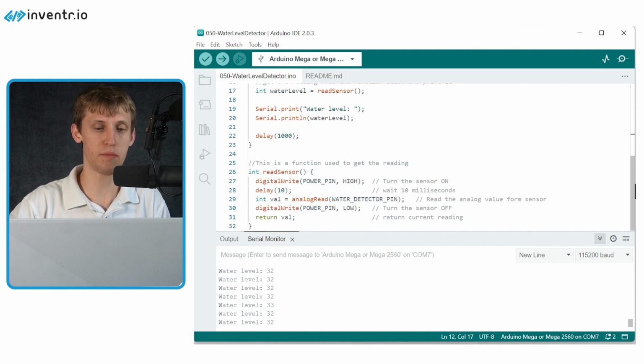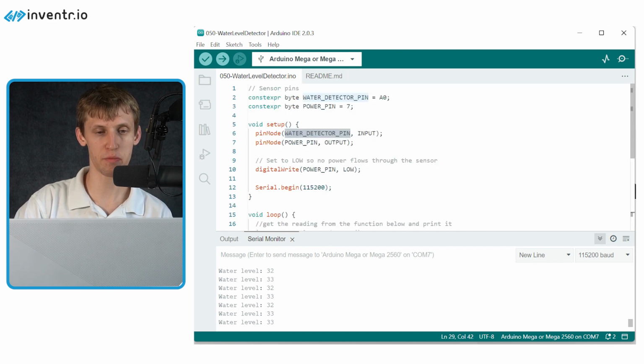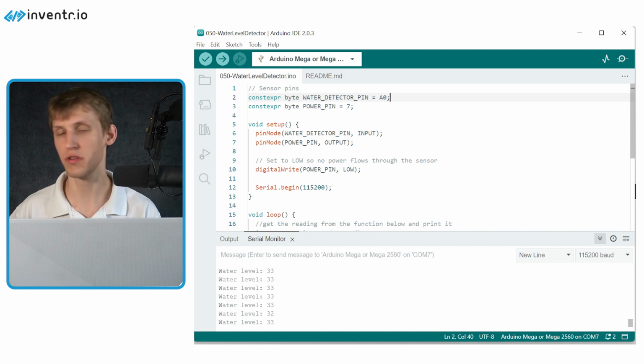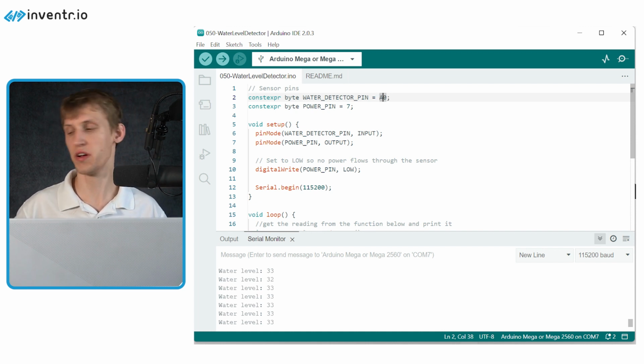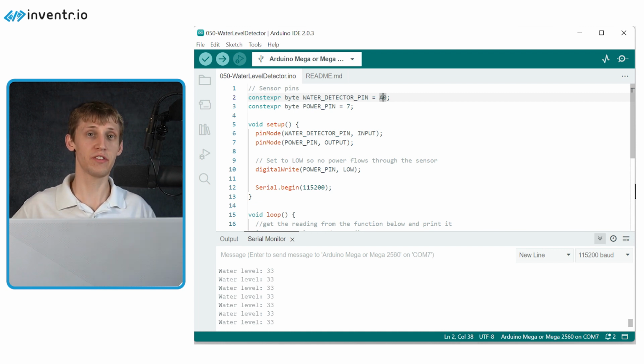And it's able to grab that information by using the analog read input, and it's detecting it on the water detector pin, which again we've set as analog 0 for this use case, but you can technically change this to be a 7 or a 4 or whatever and just move the pin accordingly. And with that is the water sensor.